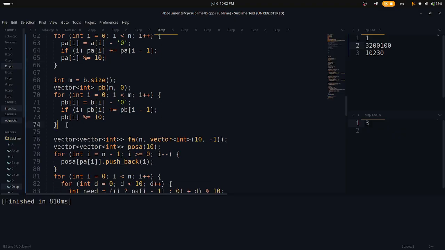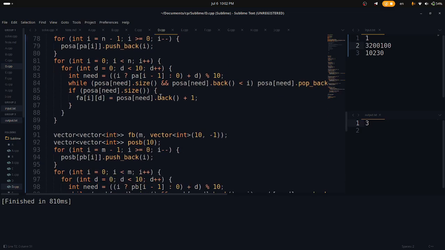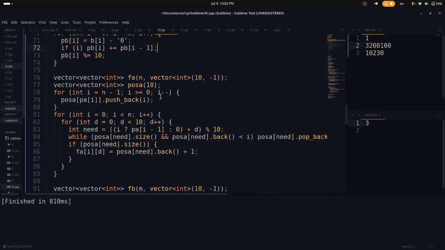Then we are doing prefix sums for the other array, another string. Taking the immediately next index is equal.